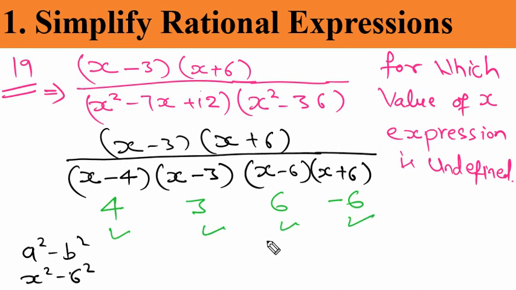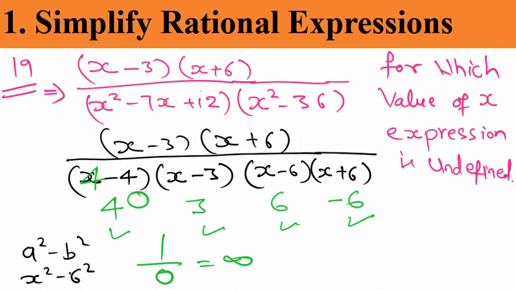What do you mean by that? If I put x equal 4, so that is 4 minus 4, that will make it 0. 0 multiplied, everything is 0. And 1 over 0 is undefined. Anything over 0 will be undefined, right? So that's it. So these are the values 4, 3, 6, -6.